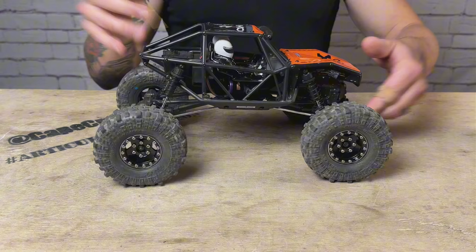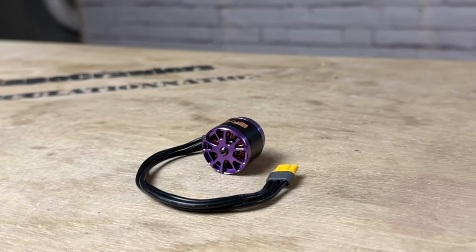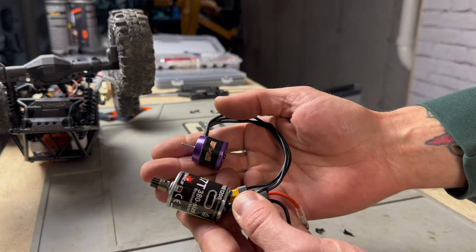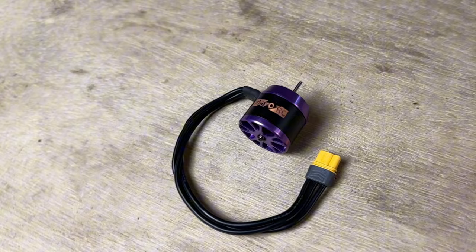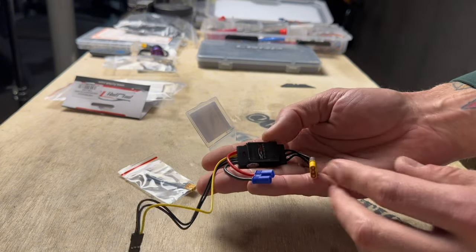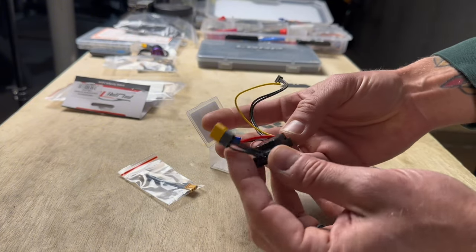Next up we went after the motor and electronics — a complete overhaul. I found the MoFo RC Powder Keg brushless motor on their website. It's an outrunner style, looks similar to the Revenge of the Pancake that Nick offers, but it's much bigger and built for the UTB-18 Capra. Comparing it to the stock unit, it's about a third of the size — very very small. Since the stock system doesn't accept an external ESC, I got the Fury Tech Python for the UTB-18 — a monster ESC with big power output, tons of customization, and an integrated Bluetooth module hooking up to the Fury Car app.